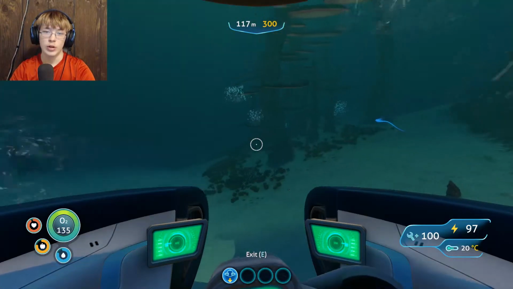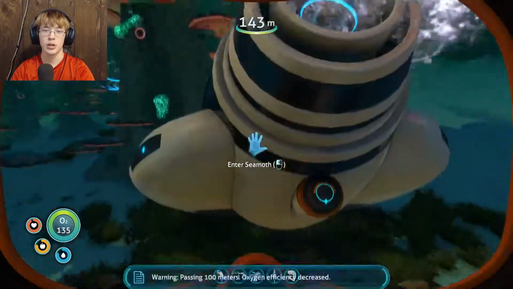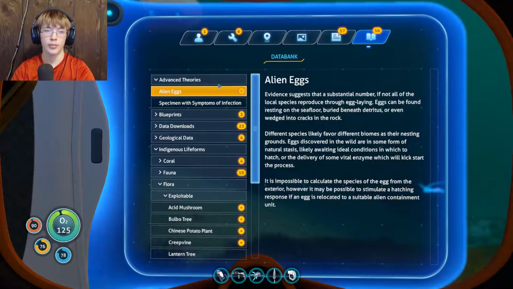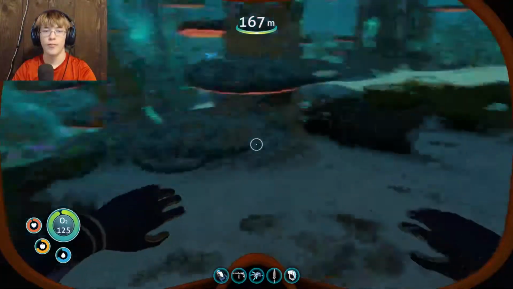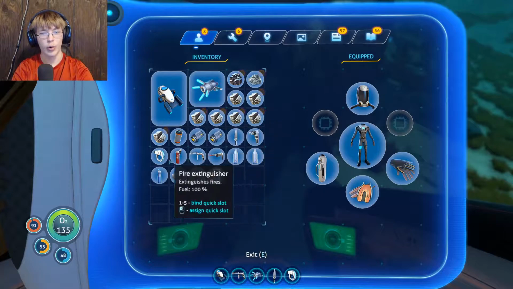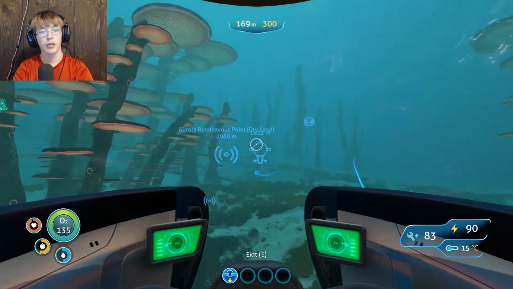Alright, and with that, we are now arriving in the Mushroom Forest as an annoying tiger shark chases behind us. Passing 100 meters. Already? Efficiency decreased. That's not what I want. Alright, I think we have more than enough lithium for a while. So, we're gonna head on back to the Cyclops. See you there.